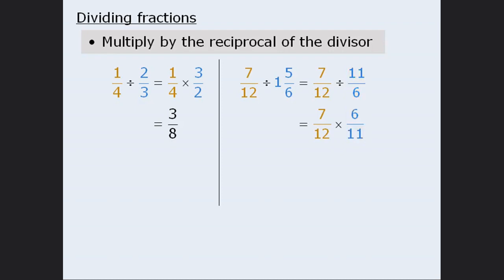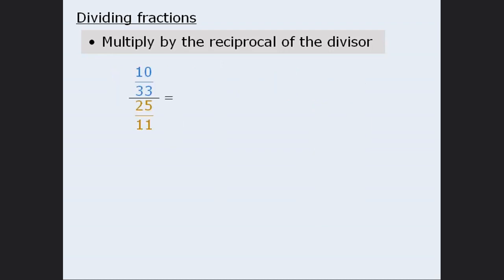Now before we multiply, we should first cross simplify. So we can take the 12 and 6 here and divide them both by 6 to get 2 and 1. Now since we can't simplify 7 and 11, we'll leave them as they are. Now that we have finished cross simplifying, we can multiply the numerators to get 7, and we can multiply the denominators to get 22. Okay, let's try one last question.